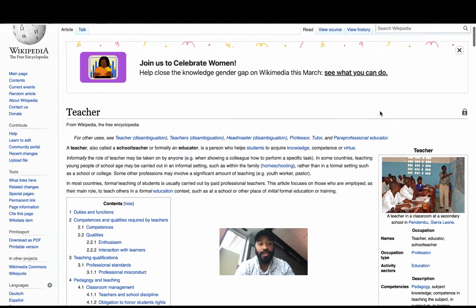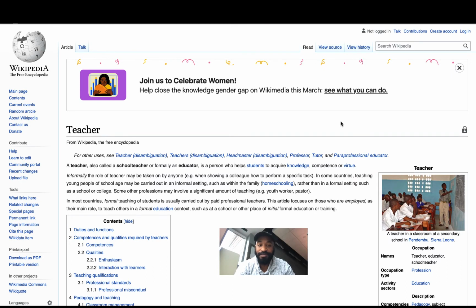So I'm using a Wikipedia page. Wikipedia is not the best in terms of actual research, but for the sake of what we're doing here, I'm going to use it. What I want to do is take a screenshot of this banner at the top. I don't want to pull the entire thing, I just want to take a screenshot of it. It's a little bit different depending on what device you're using, so a Mac versus a PC, for example.